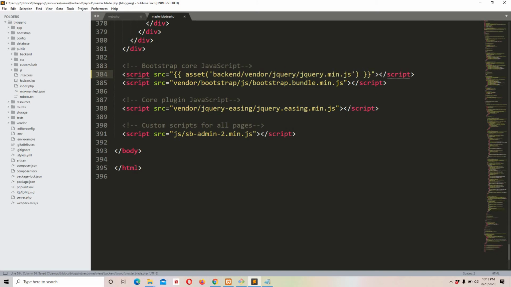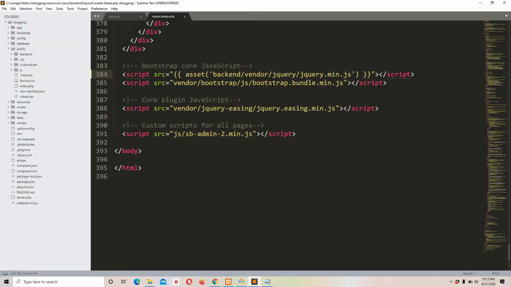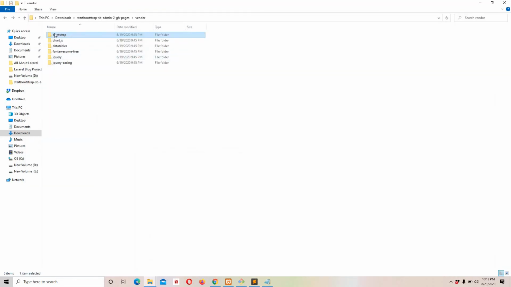Now we need bootstrap.bundle.min.js, once again from the vendor folder. So I will move to sb-admin2, and from here let's get this bootstrap. Let me check once again just to be sure. Yeah, JS, we are in the correct directory. We need everything from here, so I will remove the unnecessary things later in this video or in the next video. Let's keep it simple for now. I will just copy the bootstrap folder and paste it right here inside our project, public, backend, vendor folders.